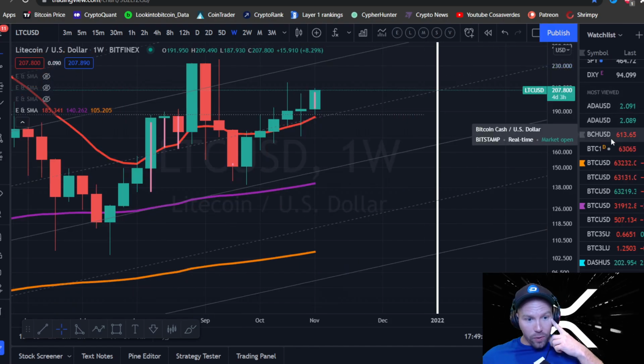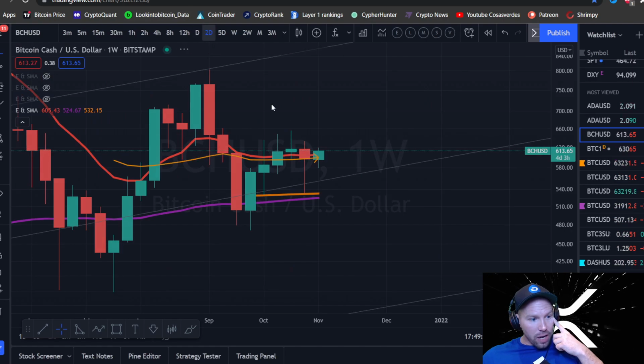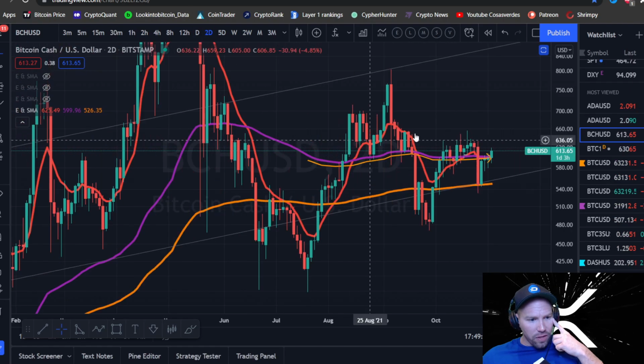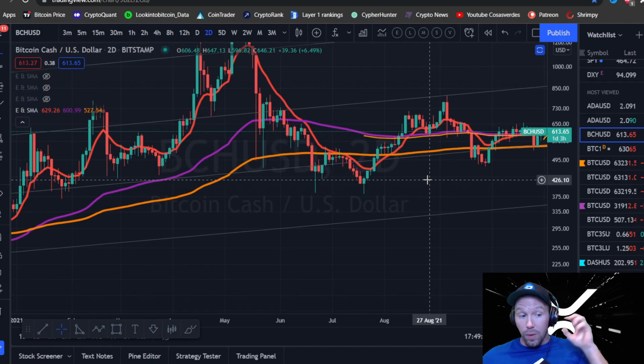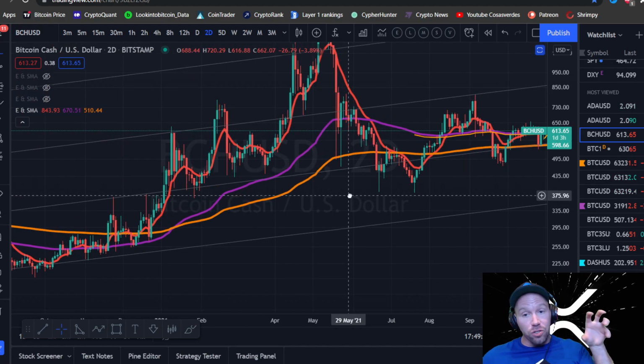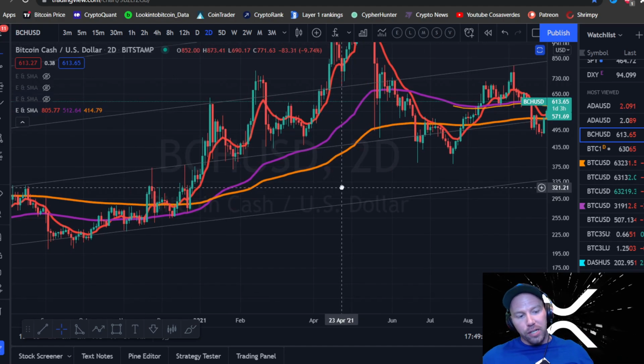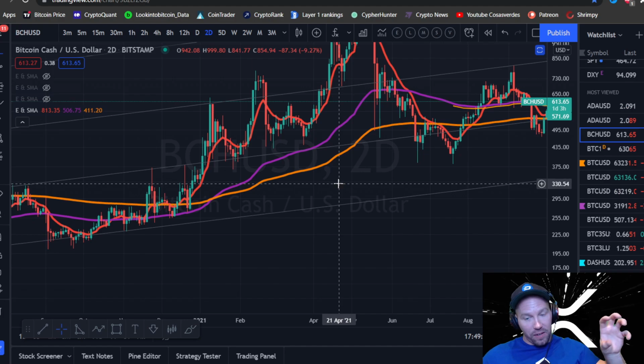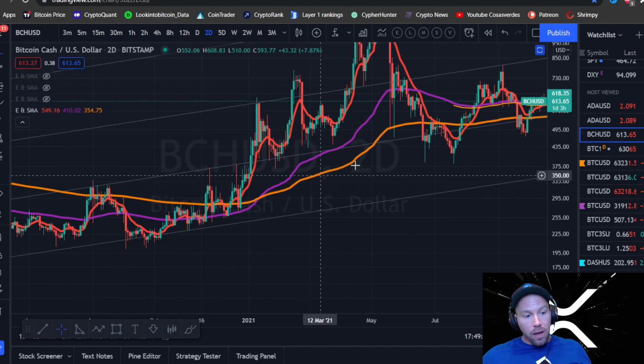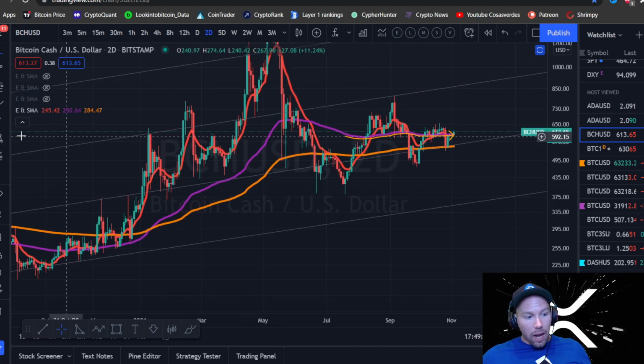So that is Litecoin. So let's go to Bitcoin Cash. And we were using the 2-day chart, I guess, for this. But then we will have to flip to the weekly regardless for that last rule for the 10. The last rule adding the 10 is specific to the weekly. But the purple orange is more specific. It's not as specific, but it has to be big time frames, right? Okay.